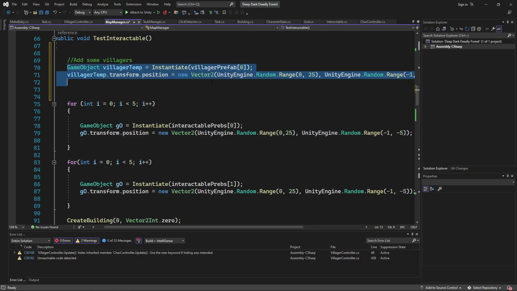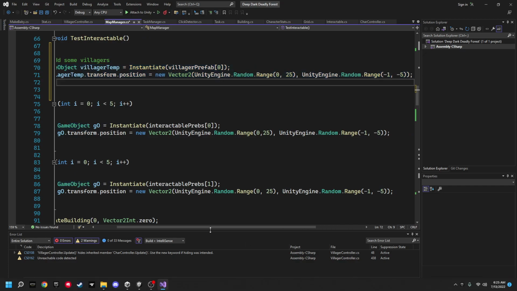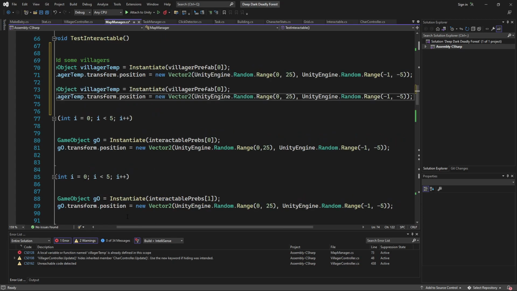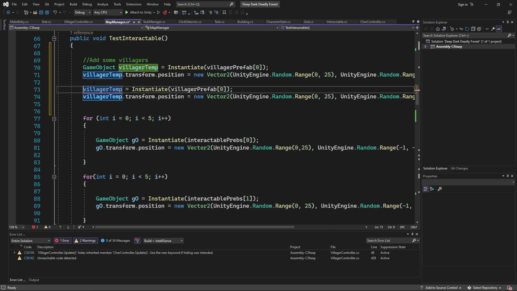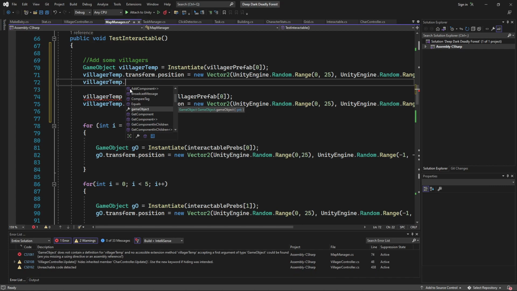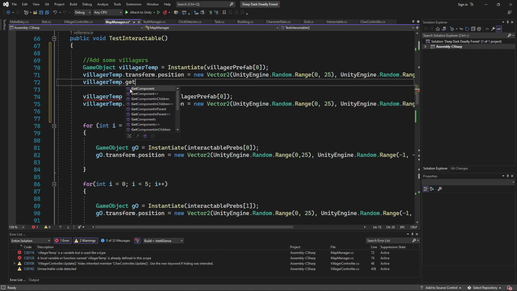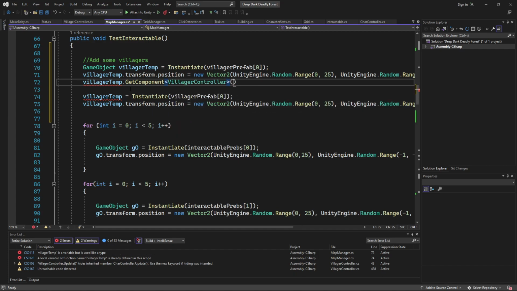We'll do the first one, so that's villager number 1. Villager number 2. And we want to say villager temp dot get component character village controller.